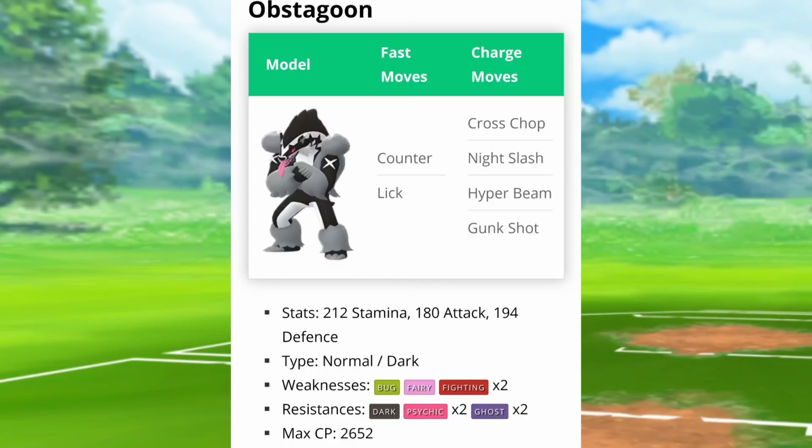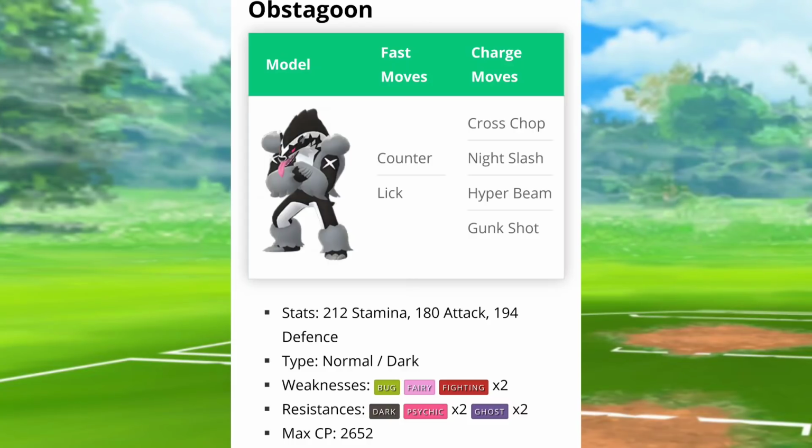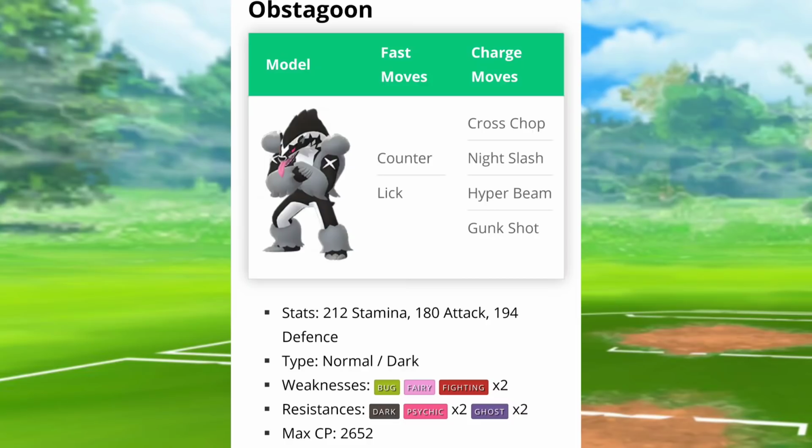For its quick moves, it is going to have Counter and Lick. Both of those are going to be pretty good in some situations. We all know Counter is fantastic. Lick is going to be great against Giratina. Now for the charge moves, we have Cross Chop, Night Slash, Hyper Beam, and Gunk Shot.